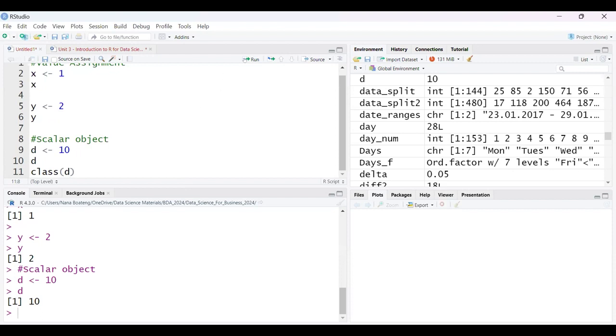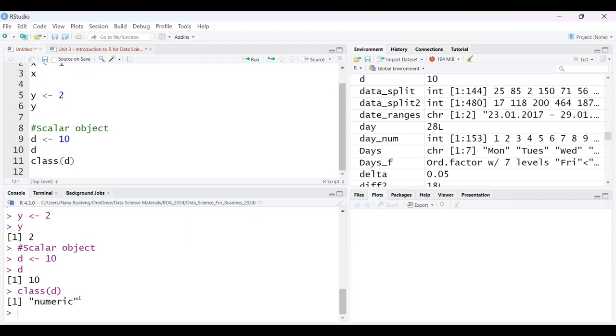When you run it, it tells you that it is numeric data. So if you are not sure, you can check it.